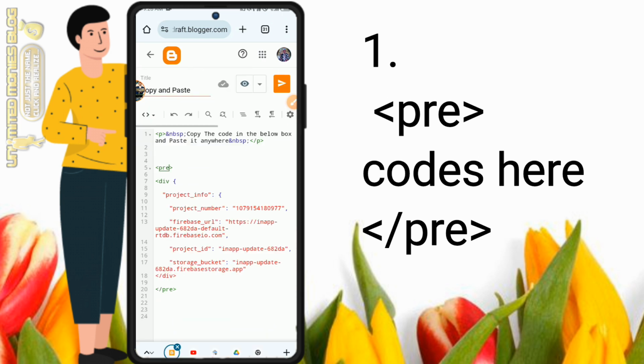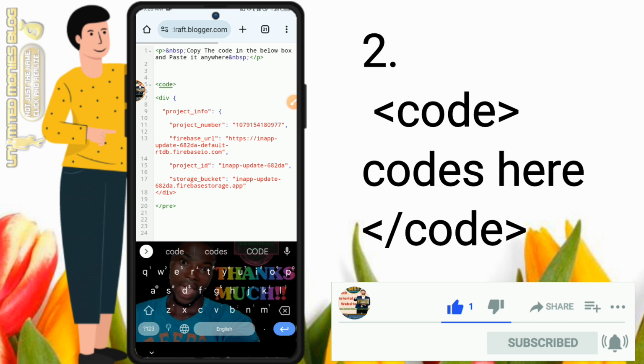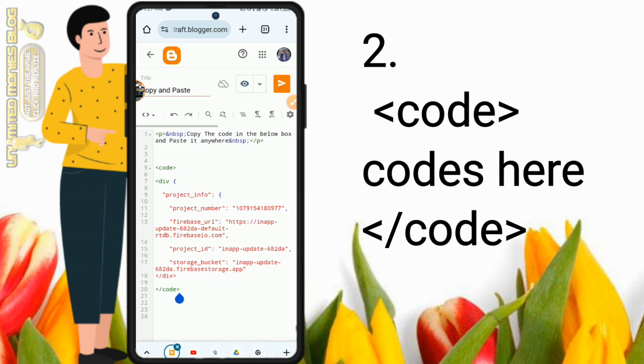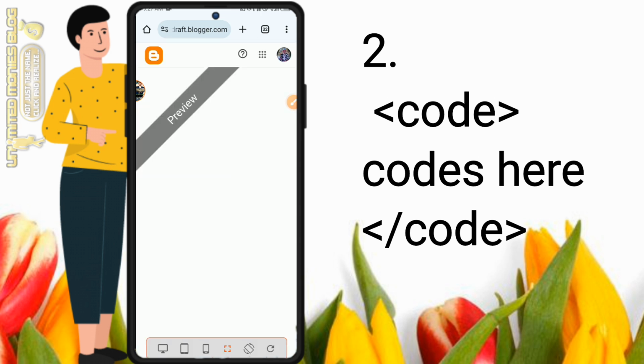We have another element here. I will delete this one from here, and I will still allow the codes to be there. This one is code. If you know HTML and its elements, some people use code to write these languages for the code box. So now let's preview it again. We are almost there. It's not that long. Very soon we will close this video.